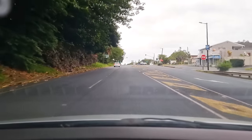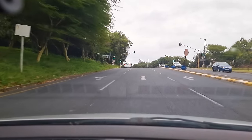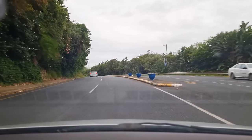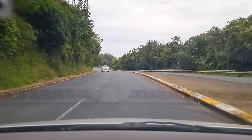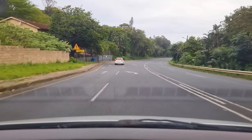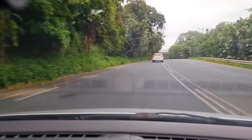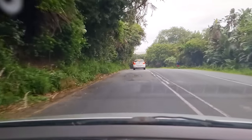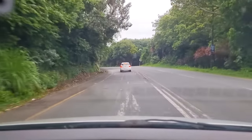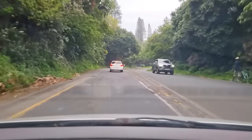Okay, there's a Suzuki dealership. I think so, it just has a Suzuki sign. There's a sign on the left saying potholes. Yeah, it's kind of obvious that there are potholes. There's a sign that I just passed that said 8 kilometers to South Broom. I know South Broom is quite close to Wild Coast, so this place is maybe 30 minutes before Wild Coast, plus minus 30 minutes.